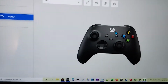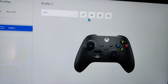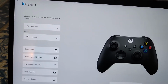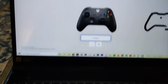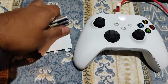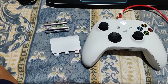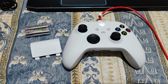Which is great, so that if mid-game your battery dies, you can easily connect the cable and continue with your game, which is a great feature. Now Microsoft has, I don't know why they still went with the batteries instead of a battery pack, but they have their reasons. They say that batteries are easily available and some other reasons.